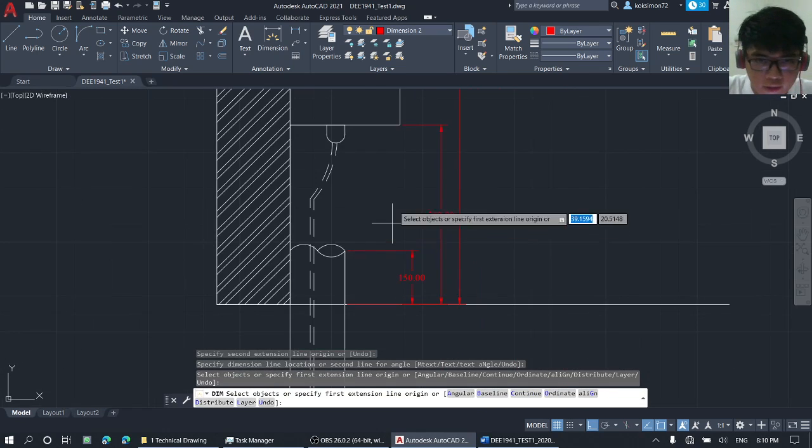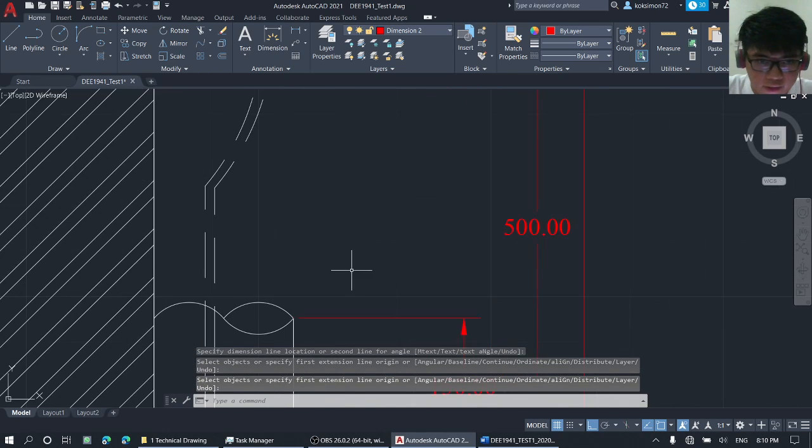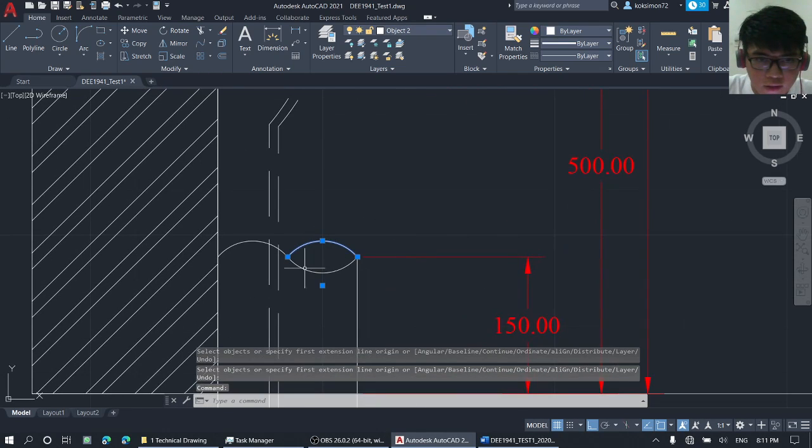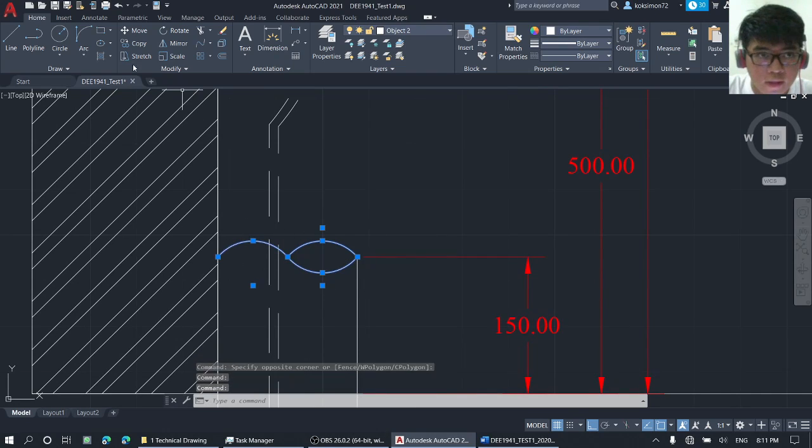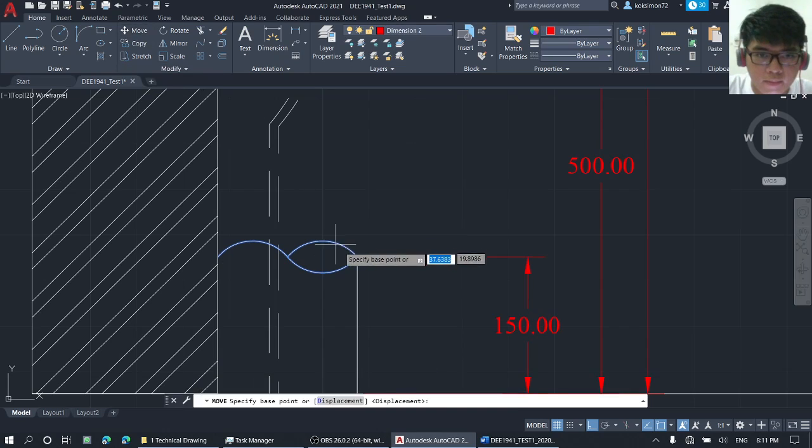So first, I start adjusting. Okay, this one, and this one. Move them here. Place.